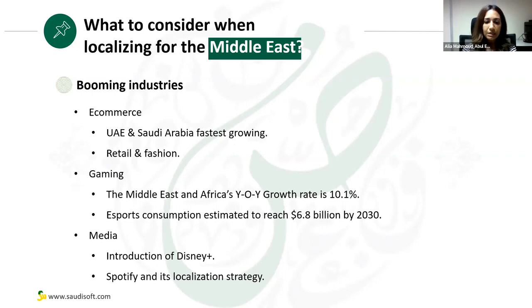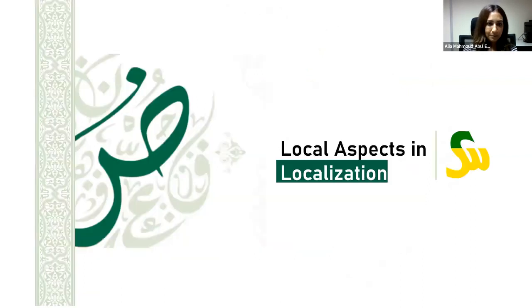As for media, there has been a recent introduction of Disney Plus with dubbed animations and subtitled movies in Arabic, which poses as one of the biggest competitors to Netflix in the region. We have also seen the localization of Spotify, and this localization strategy includes a more specific version for the Middle East, which we will elaborate on more in the upcoming slides.